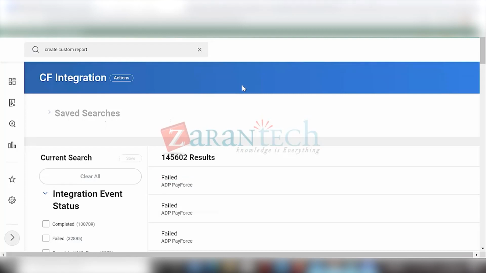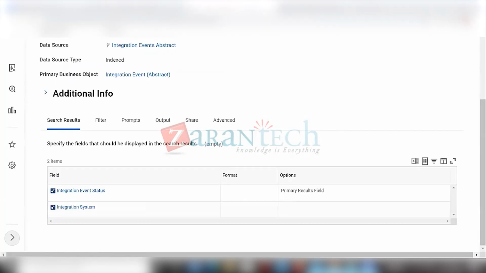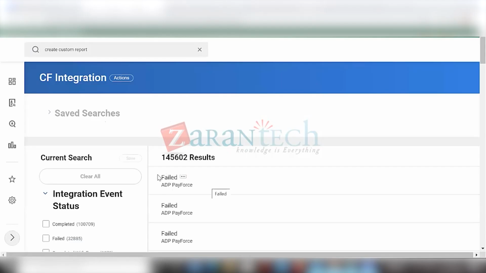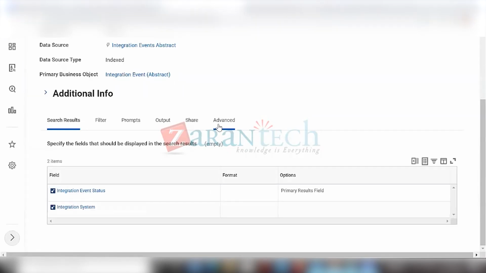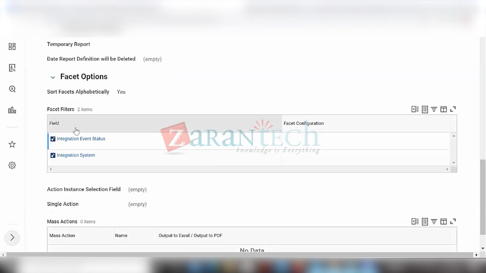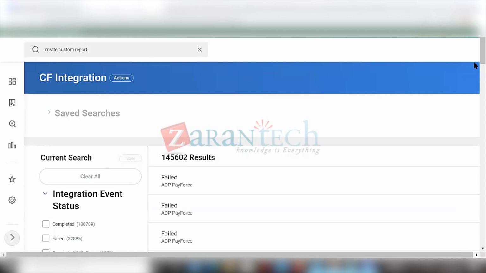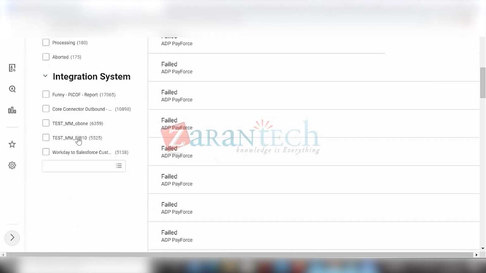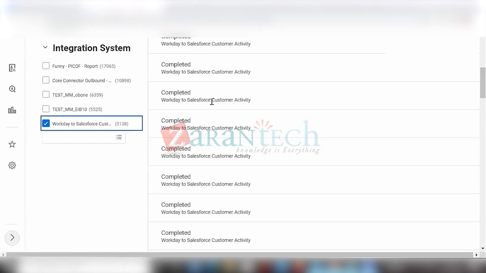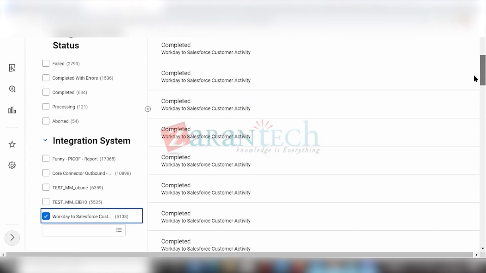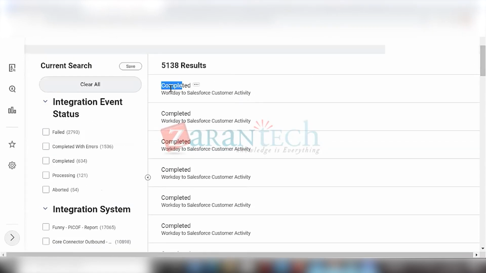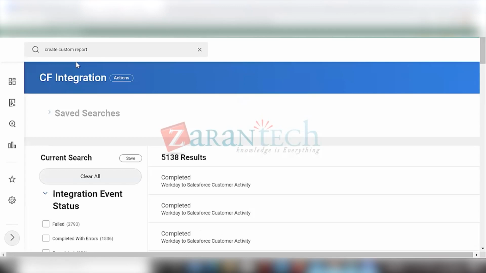For example, let's say you want to find workers, I'll show you. See, what you added here will give you the details of it. What you added in the facet filtering in the advanced tab as a field will give you the status, integration event status, and integration system. See, the integration event status is the status of the search report, and then the integration system. Based upon this integration, you can get the event status and the system, the status and the integration name. Okay, just a demo kind of showed it. I'll go to the other report and make sure that it is also working.